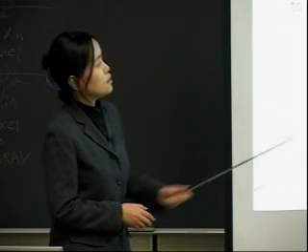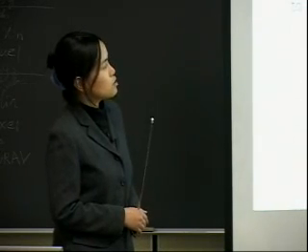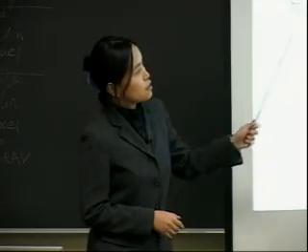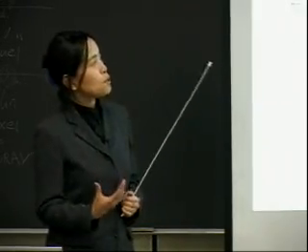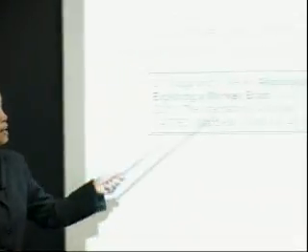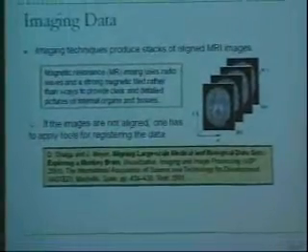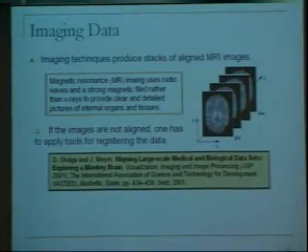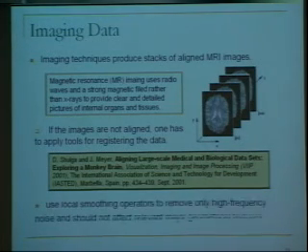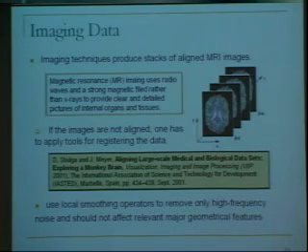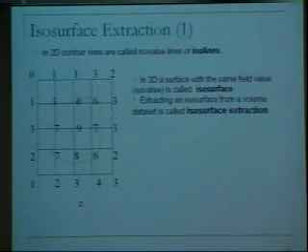The input is this stack of MRI images. However, in order to build a 3D model, we have to make sure those images are aligned. If they are not aligned, we have to do some work. This paper is a very decent approach to aligning image data. Meanwhile, the images also contain a huge amount of noise, so we have to apply a smoothing filter to denoise. After the pre-processing, we come to the major part.